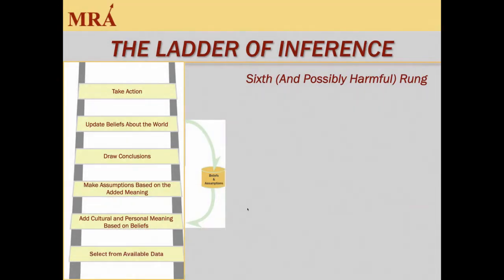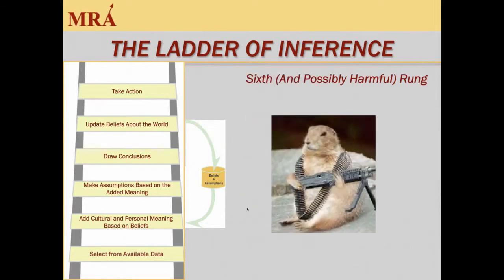So what action are we going to take? We're going to arm that squirrel. We're going to give that squirrel some ammunition and a machine gun so that that squirrel can shoot all blackbirds, all crows when it sees it. So you can see that in this particular case, that would be probably a bad reaction, because what have we done? We've generated an army of armed squirrels. So you can see that it's the action that's the cause of problems.